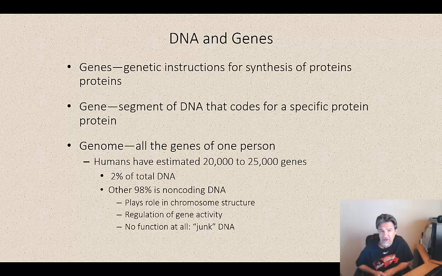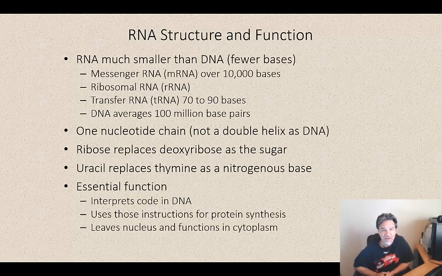But it does turn out that this only occupies an amount of real estate in a DNA molecule of about 2% or 1/50th. So out of those 3 billion base pairs, only 1/50th are actually meaningful in the production of proteins. The rest is considered junk. Now, that doesn't mean it's not needed or necessary, but that's a discussion for another course. So we have these short segments of the DNA molecule that are going to tell us how to build proteins.